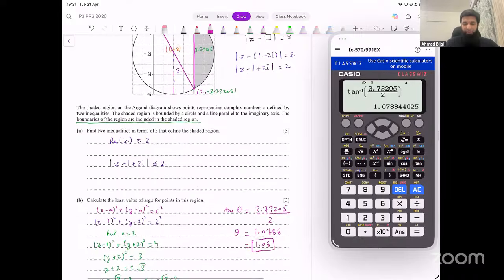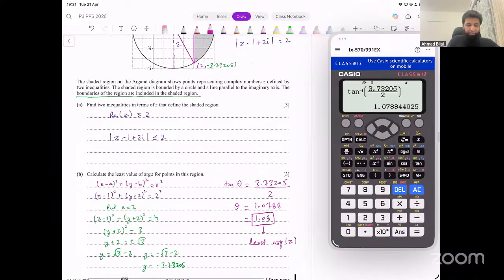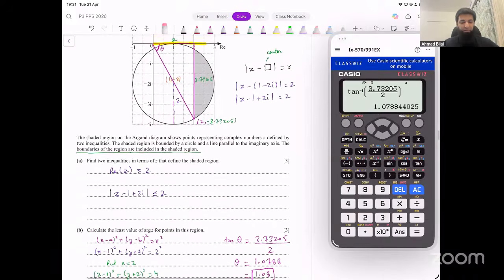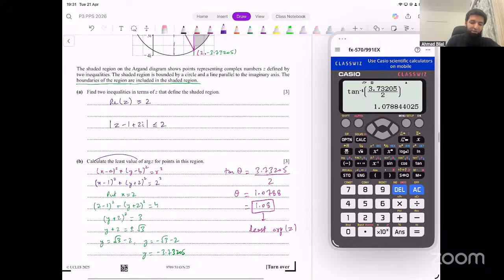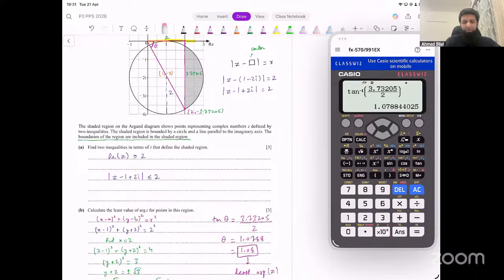That's the least possible value for the argument of z. This is what we were looking for. So this idea where we use the equation of a circle from coordinate geometry in problems like these is used a lot in such questions. Whenever you're looking for the point of intersection of some line with the circle, it often helps to use this equation of circle formed from coordinate geometry. There may be another way of figuring this out using circle properties, but that will be harder.